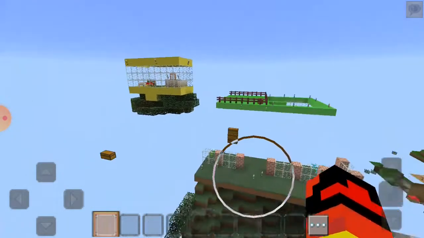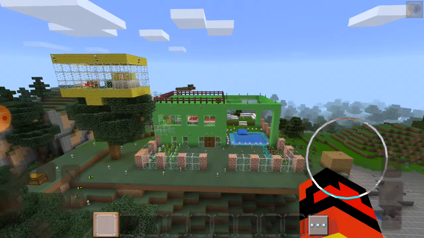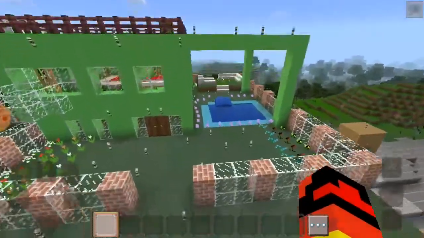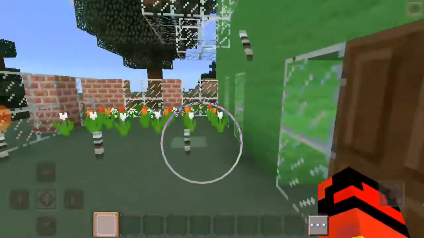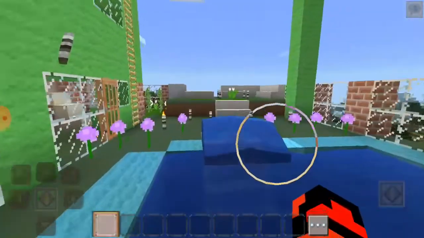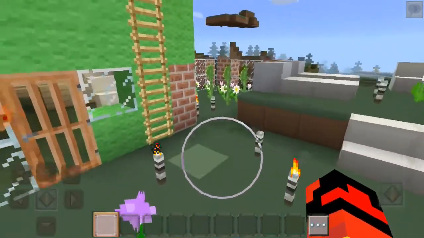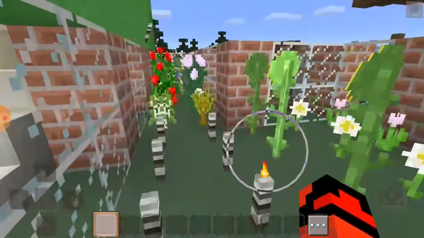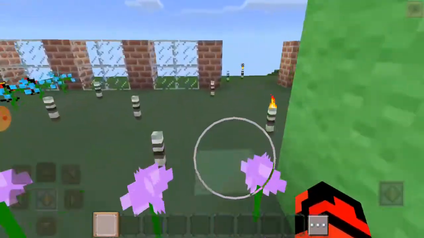So this is my house in Minecraft. Let's see inside. Here is my garden, swimming pool, sitting area, and one more garden. First, let's see inside the home.